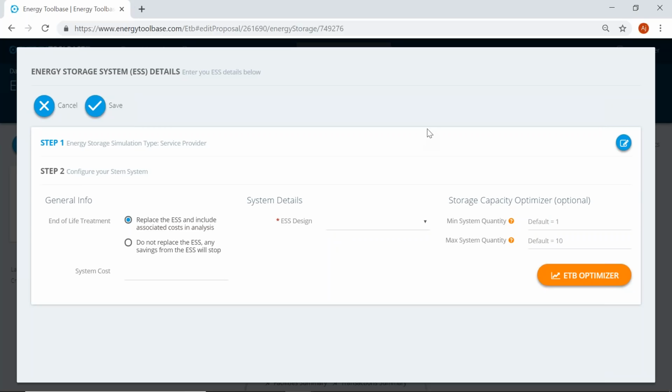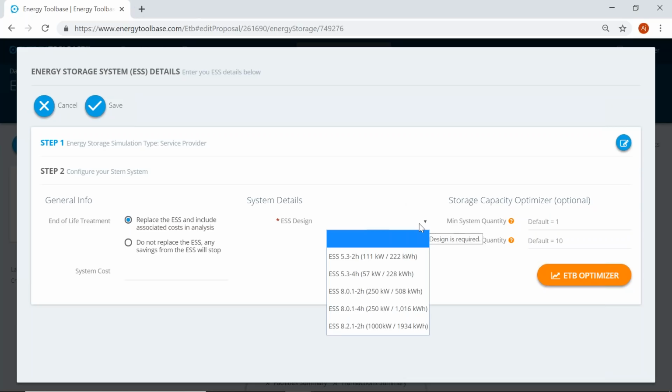The first thing I want to talk about right here is this ESS design. This contains all of the hardware that STEM has already vetted and integrated Athena into. And these are what I like to consider the base units.